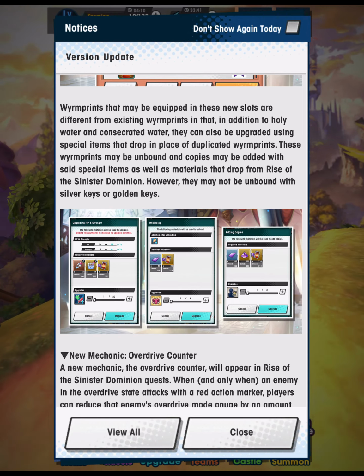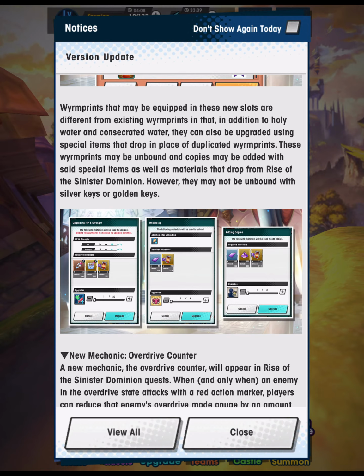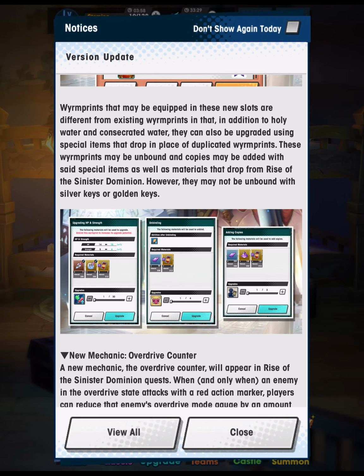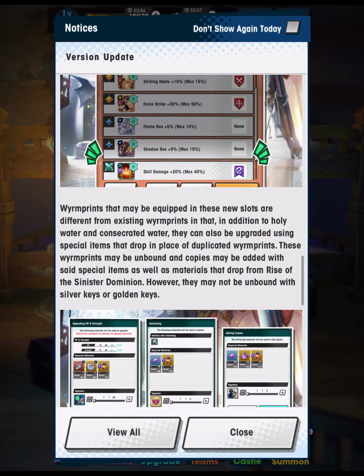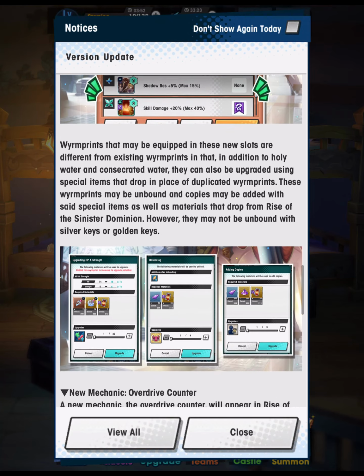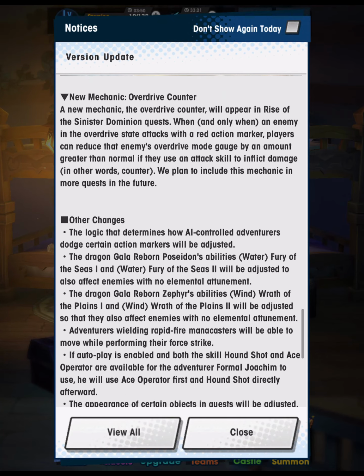I think I have like 100,000 of the gold level of consecrated water. So unless the cost with that material is very high, I can't imagine wanting to spend this new material on leveling up when I could use it on unbinding instead, or even adding copies potentially, because these worm prints, if this is just unconditional 40% skill damage, that seems like a good worm print to have multiple copies of. Alright, so new mechanic, Overdrive Counter.